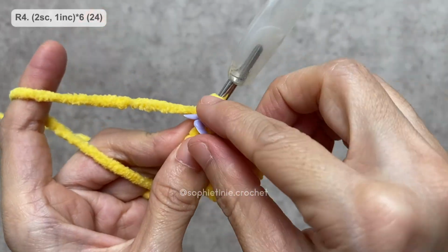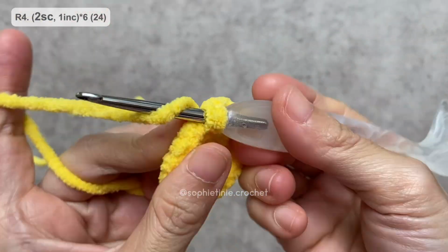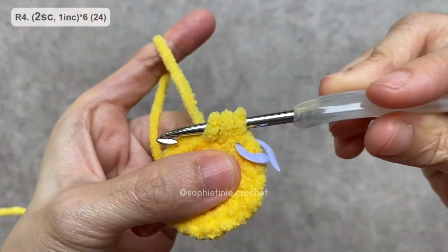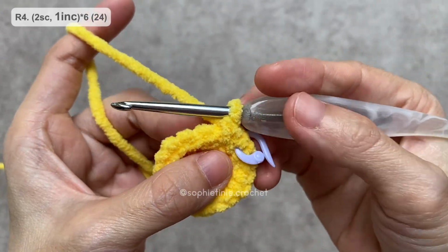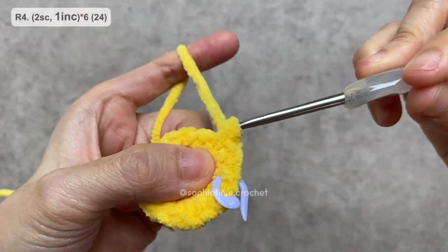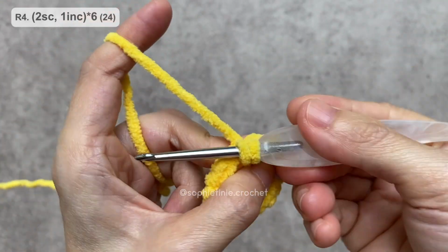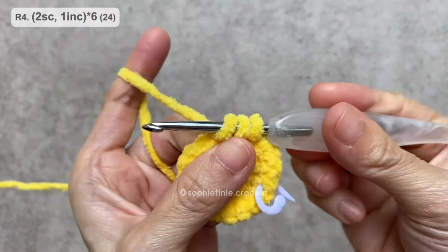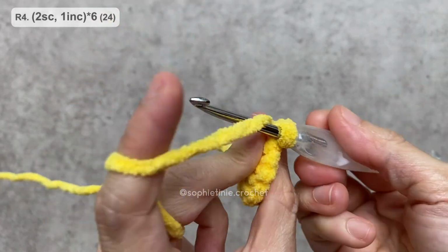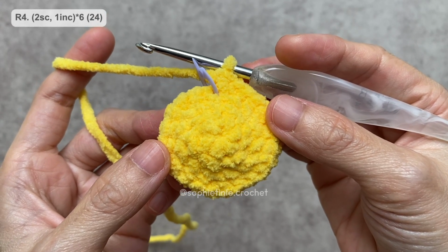For round 4, we'll work as follows. 2 single crochets, followed by 1 increased stitch. Repeat the sequence 5 more times to complete the round. After completing round 4, we'll have a total of 24 stitches.